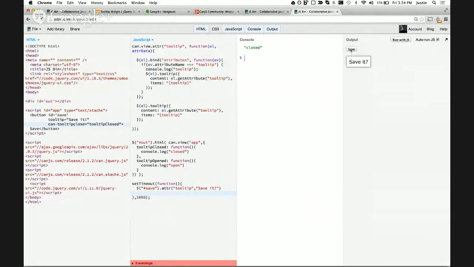So when the tooltip hides itself, the jQuery UI widget is going to fire off a tooltip close event, but we can actually pick that up here and use that to call methods in Mustache's scope. We can use it to call the tooltip closed method, which I think is pretty cool.